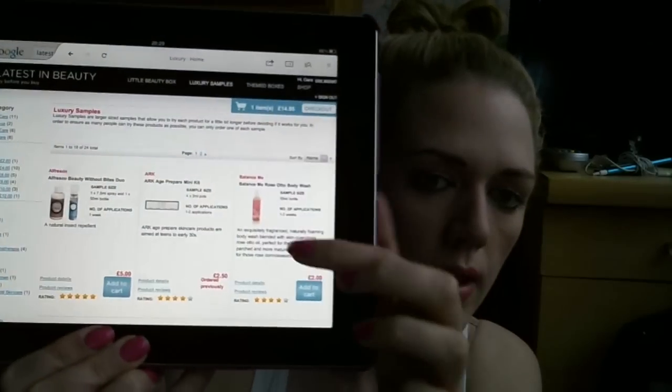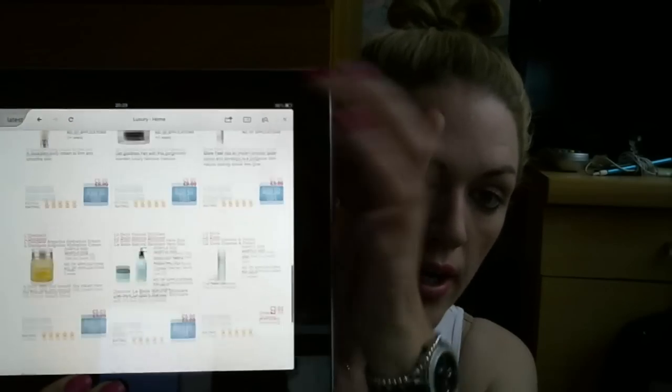As I was saying, you can also get these luxury samples - so you can create your own box effectively. You scroll through, look at each product, add it to your basket, and get all the individual products at decent prices. I'm going to use my iPad to tell you about the products I bought. I was only buying five as well, so I gave myself my own little beauty treat, my own little beauty box. And I got the theme box too, so I got a bit carried away on the website.